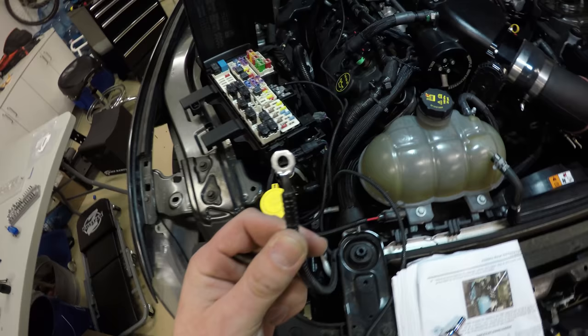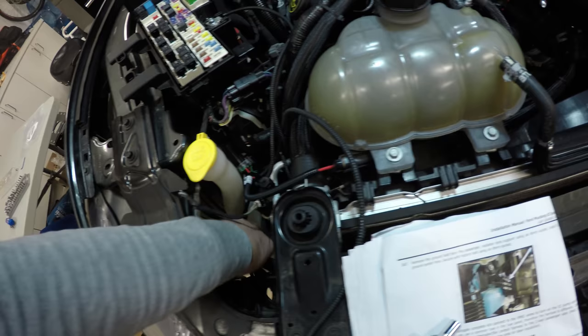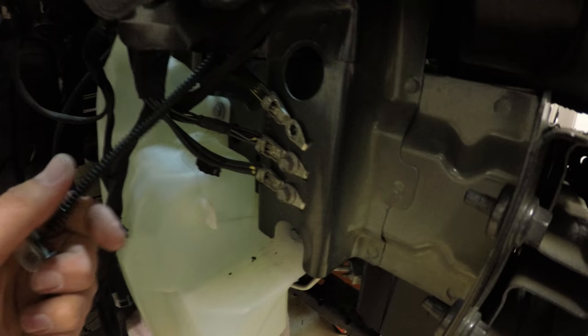Now we're going to take the ground coming out of the relay. It's branched off of one of these other wires. It's got an eyelet also. We're going to route that down here, passenger side. And you have these three grounds right here. Undo the top one, and that's going to go right there.